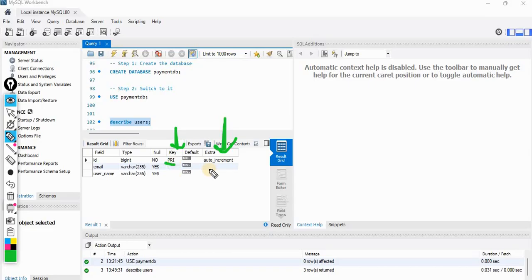These are the properties, and it is integer, varchar. Null is not allowed for the primary key; you cannot give a null value to the primary key. Is this clear? Yes, sir. So we will check from this side also.